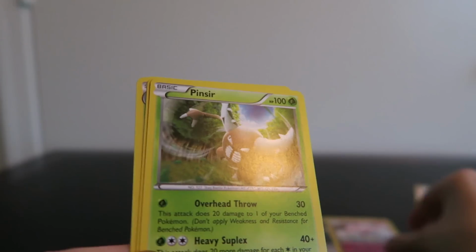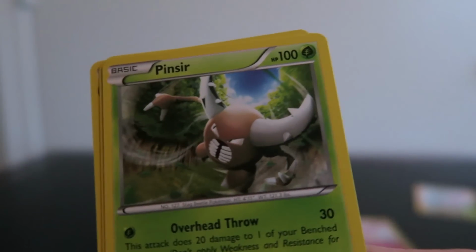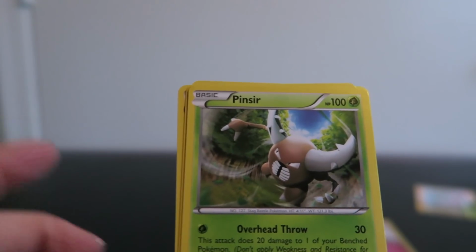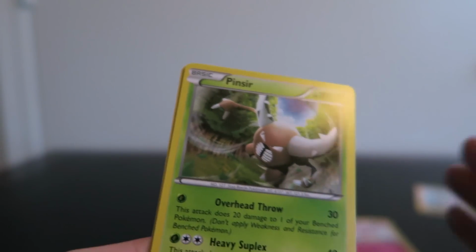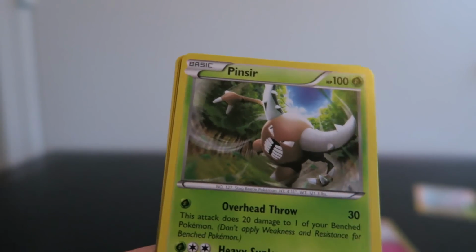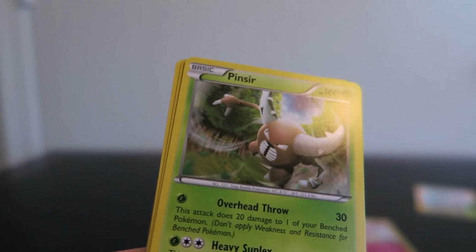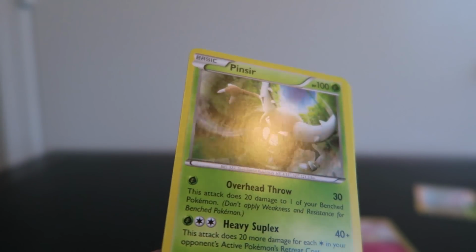And the rare in this pack is a Pinsir. Wow. I've been really liking how strong they've been making Pinsir in the most recent, I guess, generations, or sets of cards. I have a whole bunch of different ones in various decks now. This one is a basic Pokemon and has 100 HP. First attack here is Overhead Throw and can do 30 damage for only one energy card. It also does 20 damage to one of your benched Pokemon though. But if you had like a protection cube, that's okay.